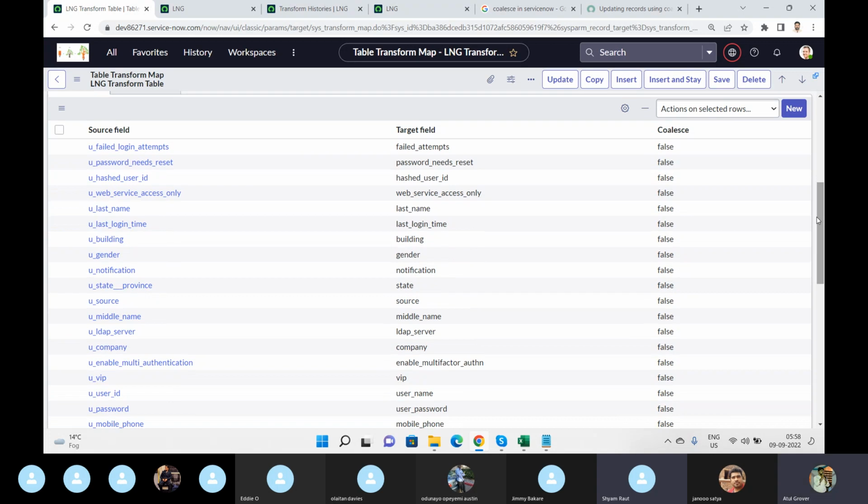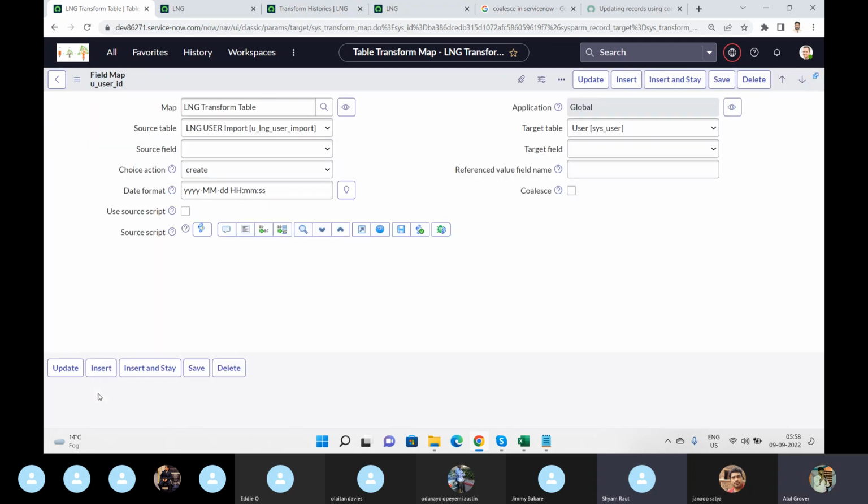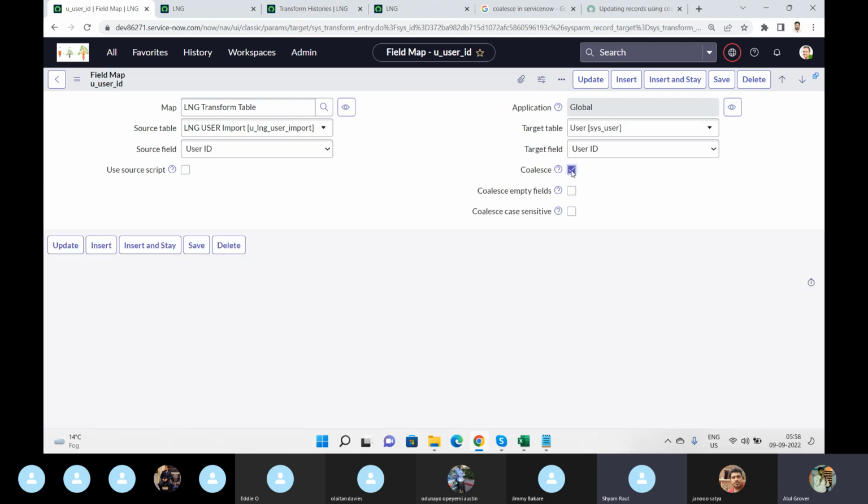Generally in the user table, we make user ID a Coalesce. Where is the user ID? This one. Click on this. And here I can tick the box that I'm considering the user ID as a Coalesce.